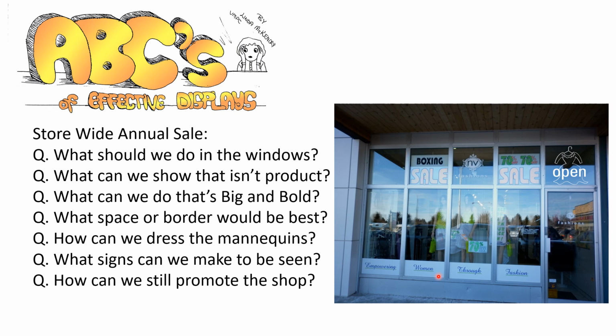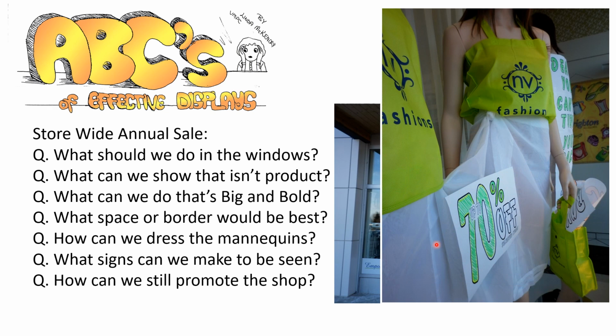Here we have two mannequins that are facing the window, and then here we have one that has the back to the window. The ones facing the window, we didn't want them to be naked, even though that would probably attract a lot of attention. It might not be very good in the neighborhood, and a lot of people would be offended. So we just put the shears that we normally use for backdrops. We just tied them around here to give a little bit of modesty.